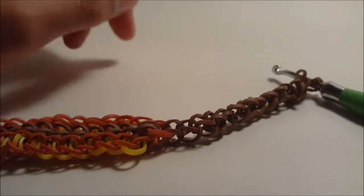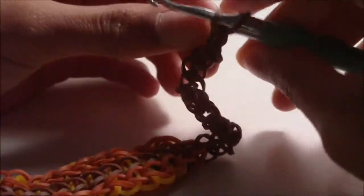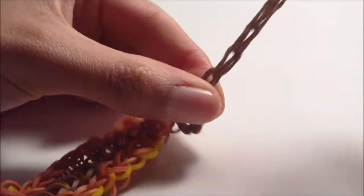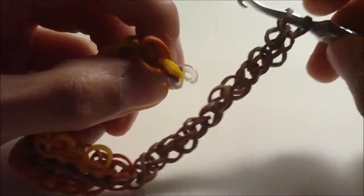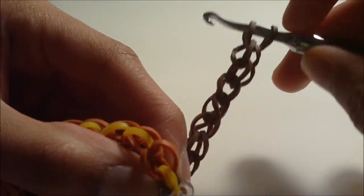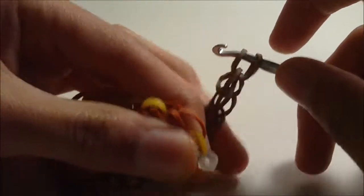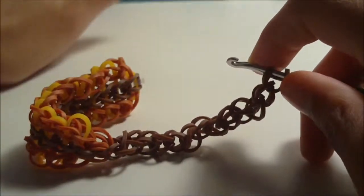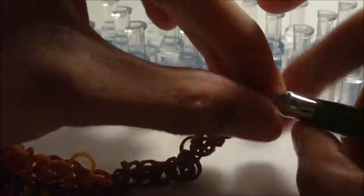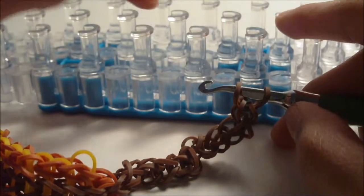Okay, so as you can see here, I now have my bracelet and my extension made, and now my extension is long enough so my bracelet will fit around my wrist, and yours should be as well. And what we're going to do now is we're going to get our clip on the other end of our bracelet and attach it to this rubber band that's sitting on our hook right now, so the last rubber band in our extension. Now what we're going to want to do is get our clip onto this rubber band, obviously, and this is when you might want to get your loom. And what you can do is you can take this rubber band off of your hook and stretch it across any 2 pins on your loom.